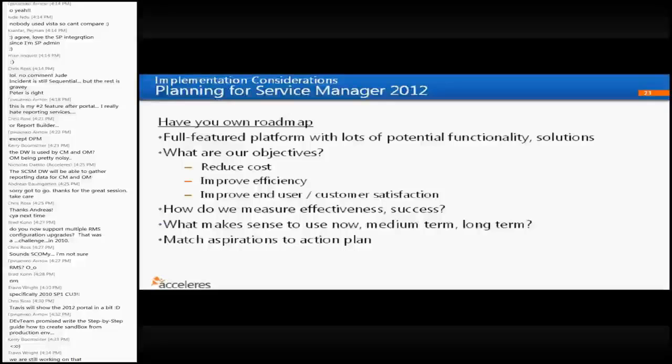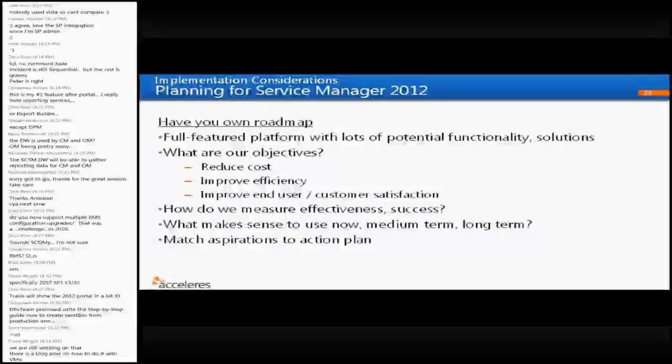So, the idea of this roadmap, I'm not big on the term roadmap. I think it's kind of overused, but I do think it's important because, as I said, you've got a very full-featured platform that offers you a lot of potential.